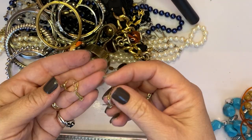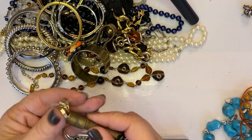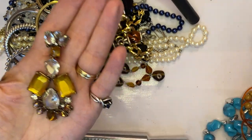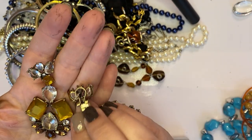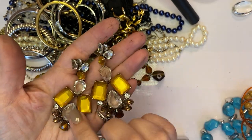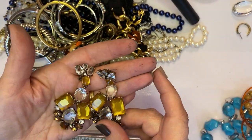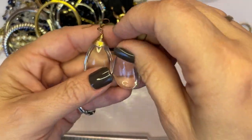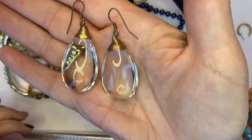Got some earring pairs here so I'm happy about that. Oh my goodness, look at these — these are crazy, like runway earrings! This one's all bent in but that's easily correctable. They're pretty cool — you know, with the right bright outfit. Oh, these are glass — oh my gosh, these are gorgeous, look at those mamas!